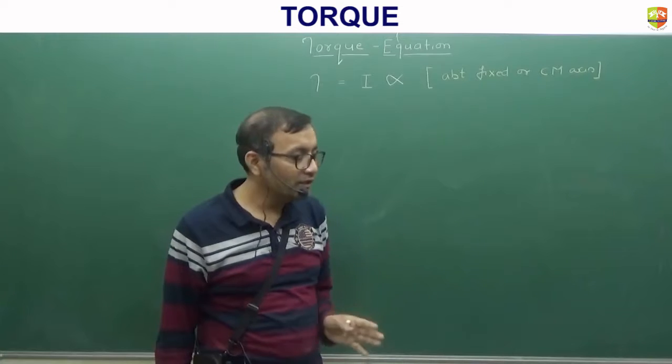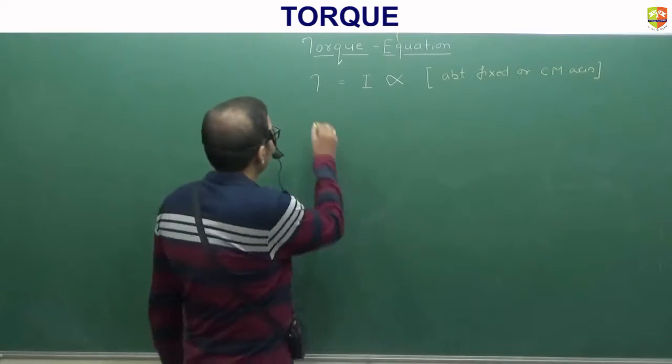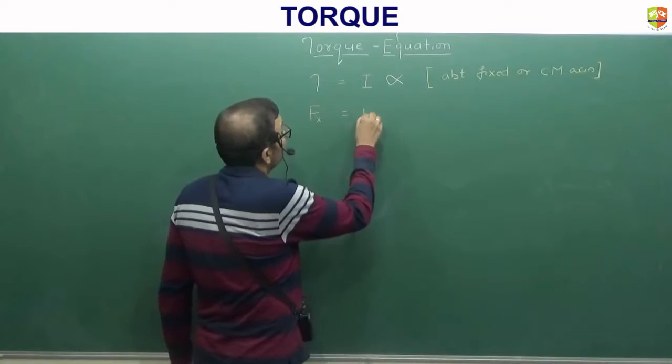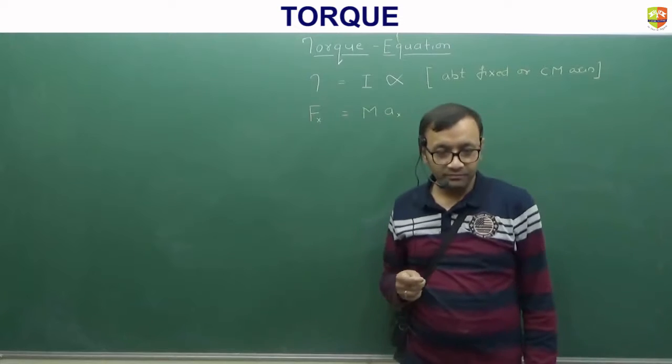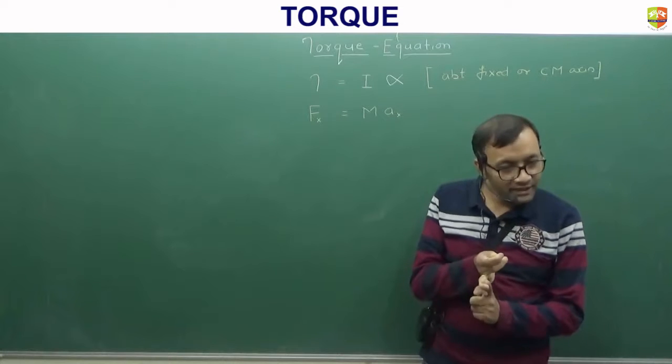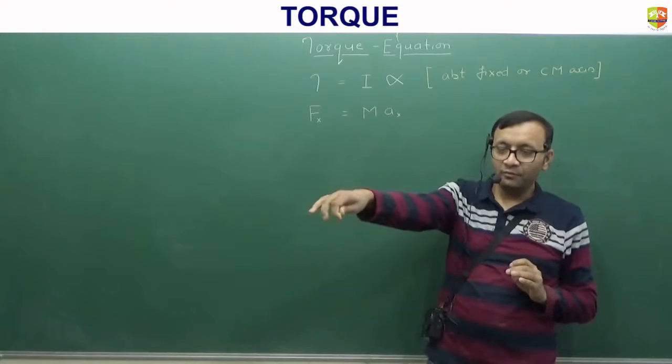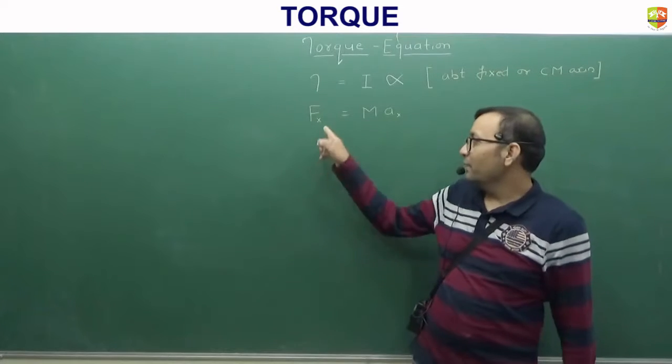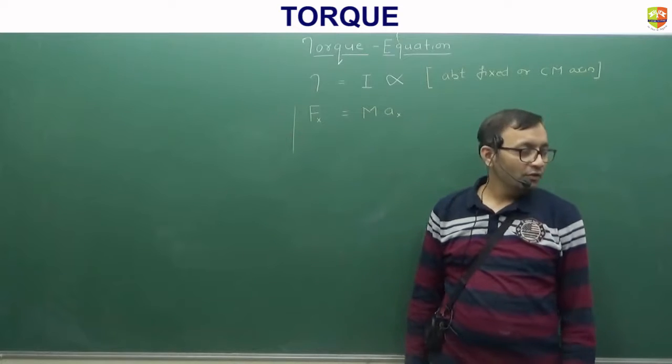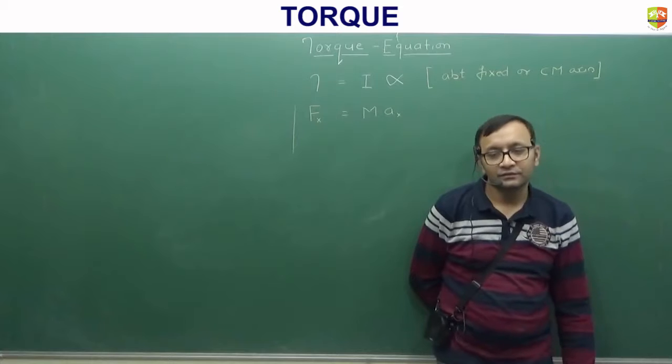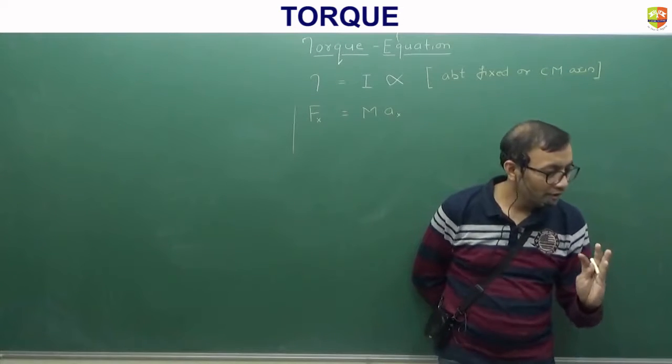And then if suppose there is an alpha. An external force applied on a rigid body. Of course there will be external force because there is a torque. Most of it there will be an external force. So net external force along x-axis will be mass into acceleration along x-axis. This acceleration is whose acceleration? Center of mass. Center of mass acceleration. So now you have alpha as well as A, ACM. And using the kinematics you can find out the total acceleration now. First you observe with respect to center of mass. Then you add what center of mass is doing. Similarly, Fy will be equal to M into Ay. Fz is equal to M into Az. Do not hesitate to use all these equations you already have learnt. Newton's second law is still valid. Net force is equal to mass times acceleration. But whose acceleration? Center of mass acceleration. That you should apply without hesitating.